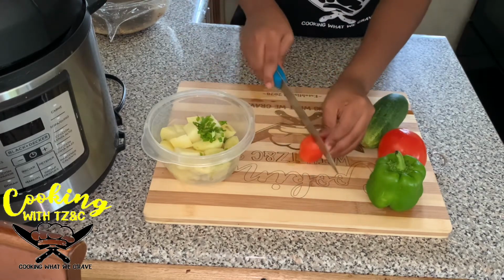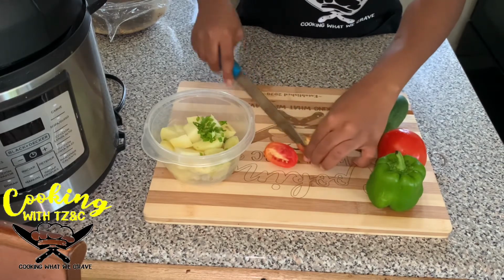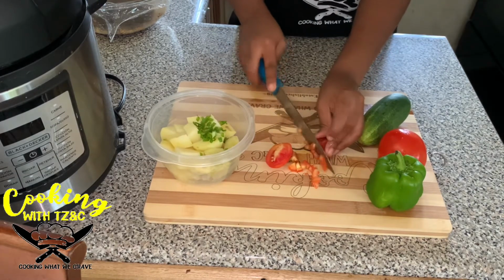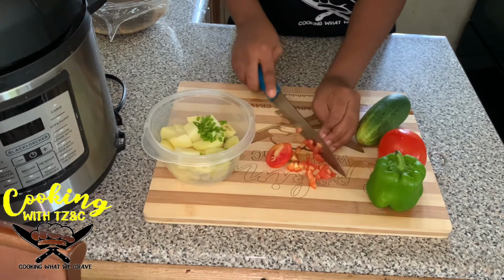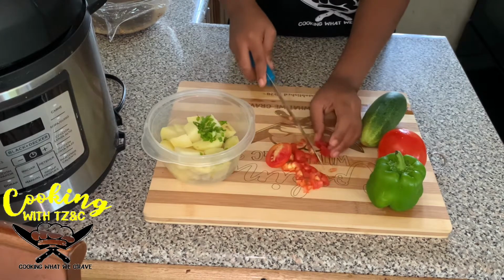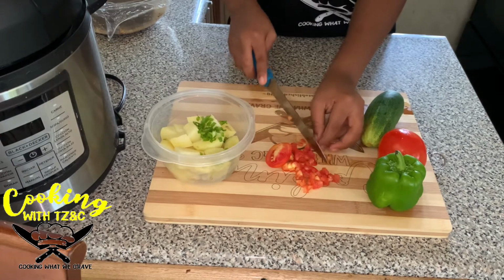All right guys, I'm not for showing off how to boil sweet potato and Irish potato. I am assuming that everybody knows how to do that, right? So I'm just gonna show you how I make my sweet and Irish potato pasta. What I'm about to do is to mince the scallion, the tomato, and the sweet pepper in small pieces. You chop them fine, you mince them, and I'm gonna add it to the boiled sweet and Irish potato bowl.